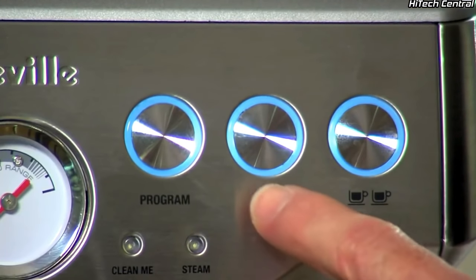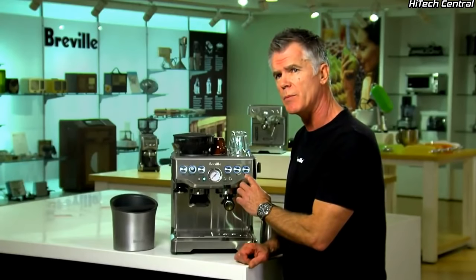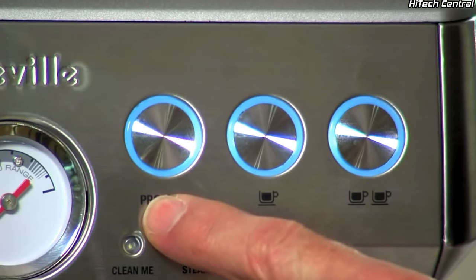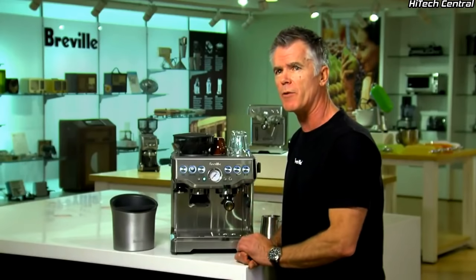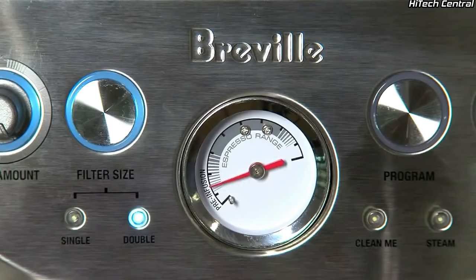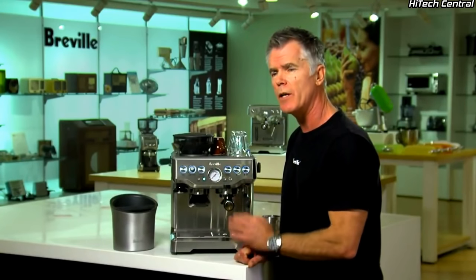Also, we have programmable one cup and two cup buttons. These allow you to extract 30 mils and 60 mils of espresso, but we also have a program function which allows you to customise these volumes so you get exactly the right flavour in your cup every time. We also have a pressure gauge. The pressure gauge is your key to consistency. If you aim to hit the same mark on the gauge every time you extract espresso, you'll know that you're getting consistent flavours.